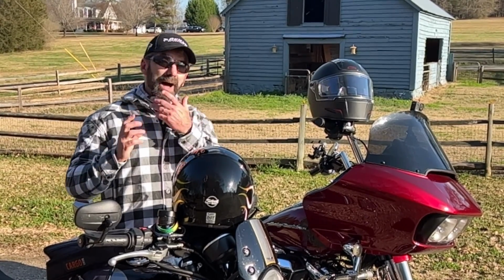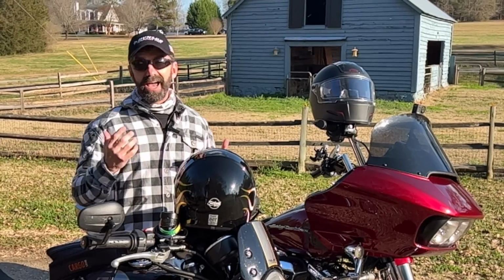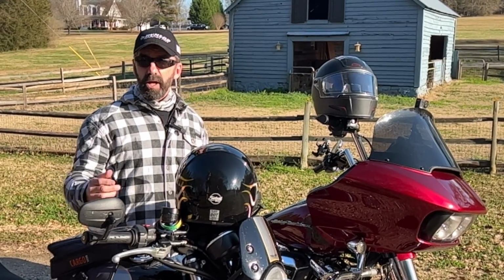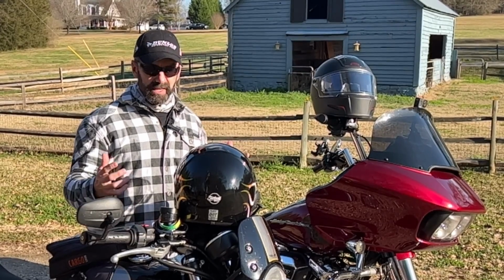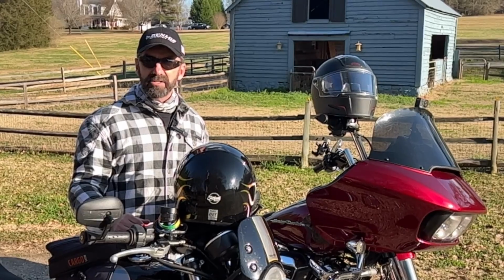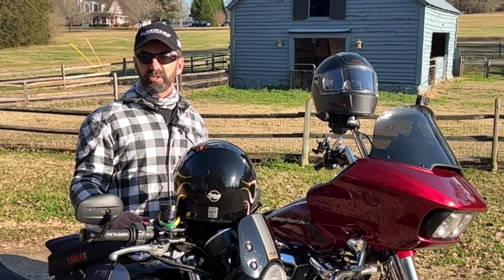Phil didn't mind the fact that it didn't have a chin curtain. I do, but I've been able to mitigate that. So I think it's a helmet worth checking out. They have a great fit and feel and finish to them, and they're kind of that throwback to the automotive days of Bell Helmets racing.